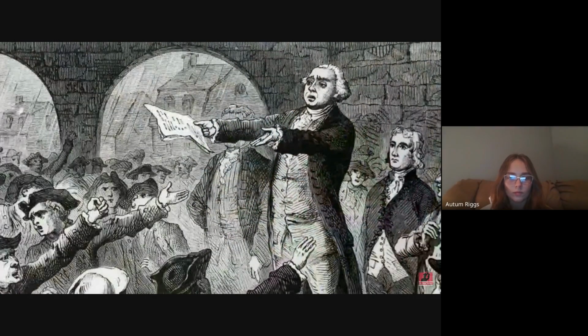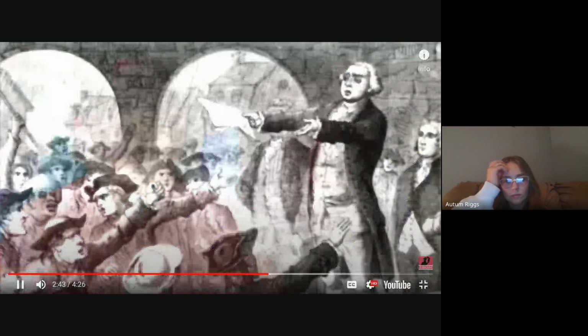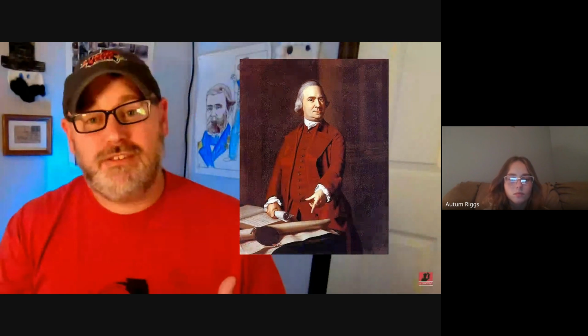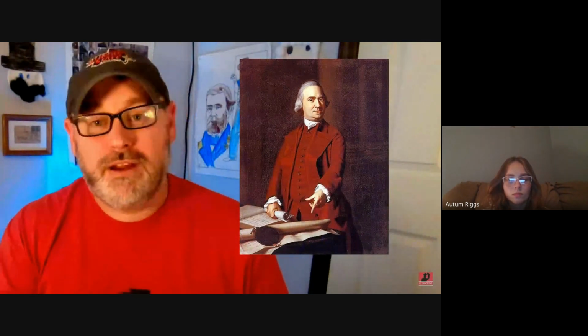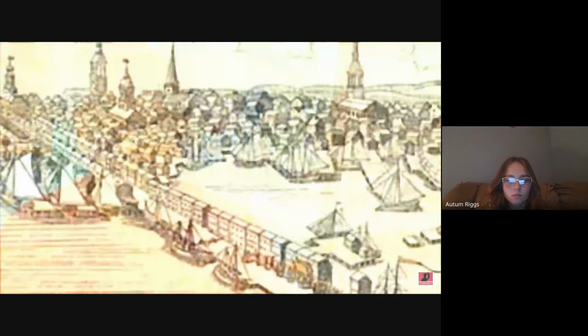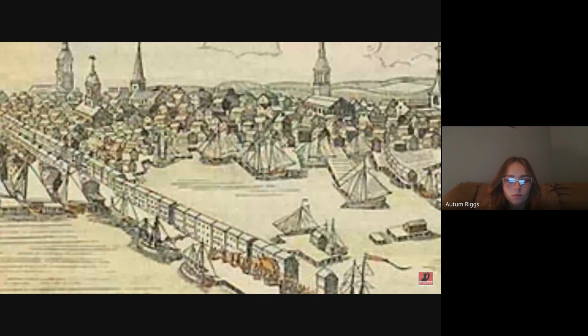Now, this might seem like a simple statement from Adams, but in the years following the events of that evening, it was found that this was the signal for the Sons of Liberty to spring into action and unload the tea, just not exactly in the manner that Governor Hutchinson or the British were expecting. So a large group of men wearing Native American disguises began to march towards Griffin's Wharf. Thousands followed them through the streets of Boston.